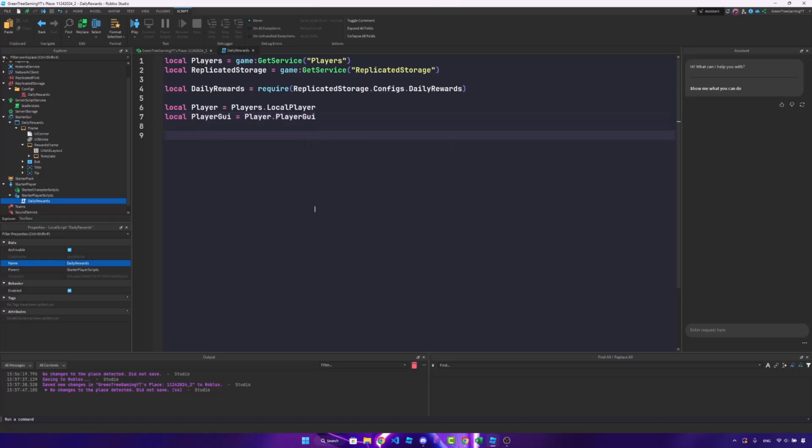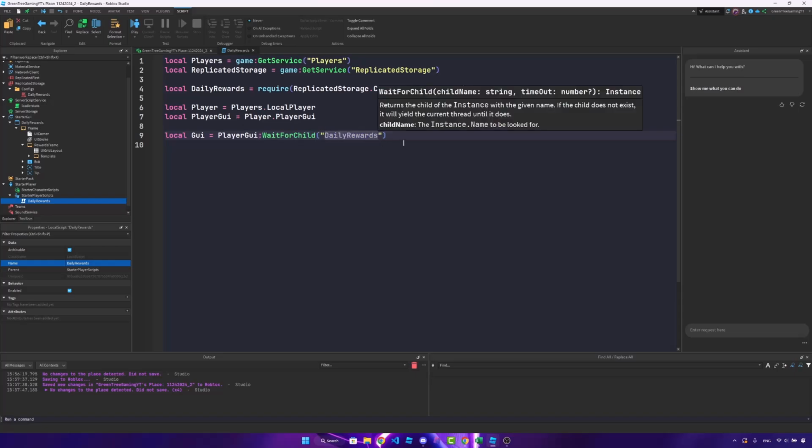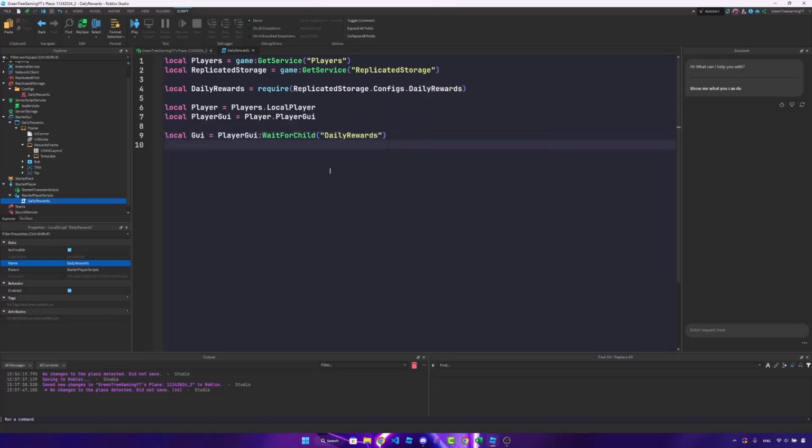What we're going to do from here is get our GUI elements, as I have open here. So we're going to say local GUI is player GUI, wait for child daily rewards. Now the reason we're using wait for child is that sometimes when we join the game, the daily rewards screen GUI may not be loaded yet. So we're telling the script to wait until we get the daily rewards.